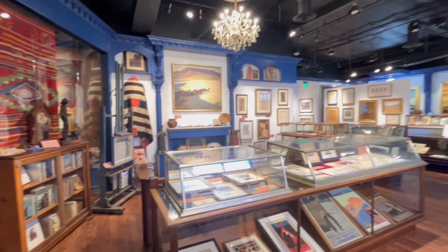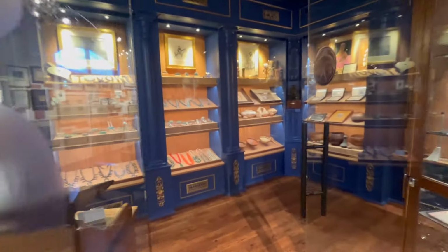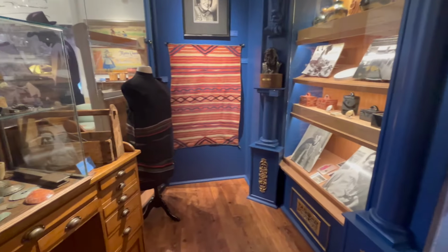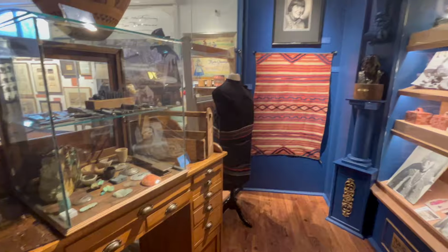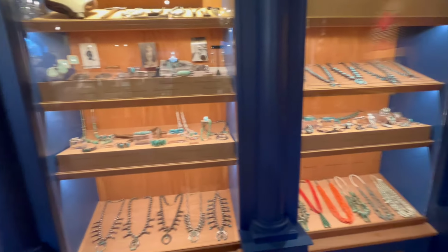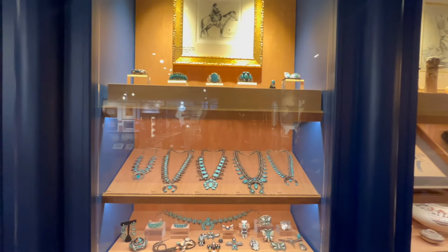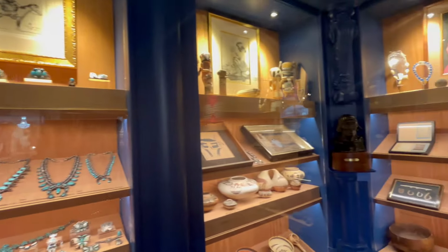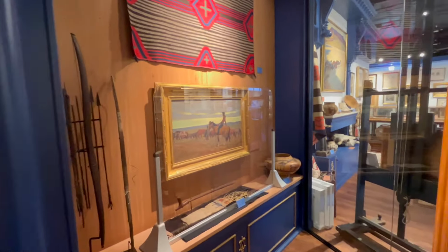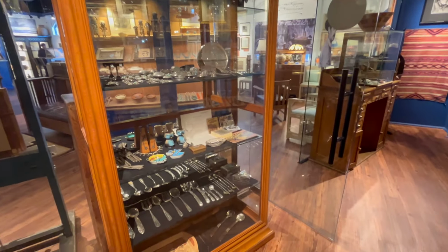Yeah, it's really beautiful. You never know what it looks like from the outside, right? There's a little interior area. Oh, this is where they sell Indian jewelry and fun things. I know on their website they sell turquoise and silver. Yeah, it looks nice in here. It looks so different on the inside than it does from the outside, right?